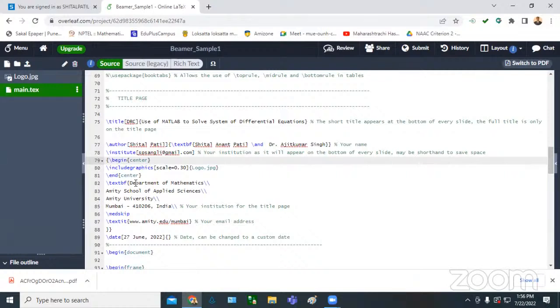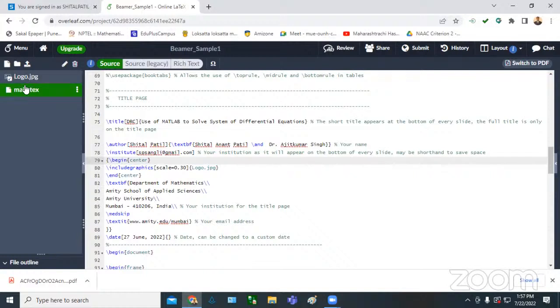If it is not so, whatever the format, you try to convert that into JPG format using some online software. Take help of Google, convert that into JPG format, download it, give a specific name, remember the name. Okay, this is the first step: converting the given figure into JPG format. Second step, that figure is to be included here.